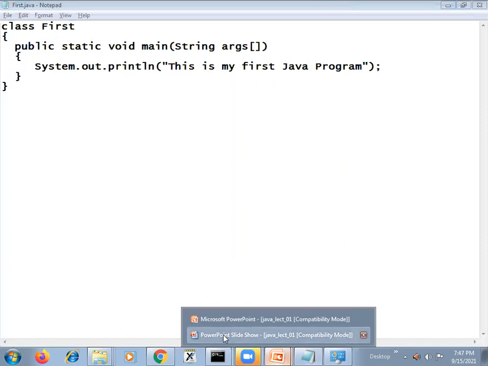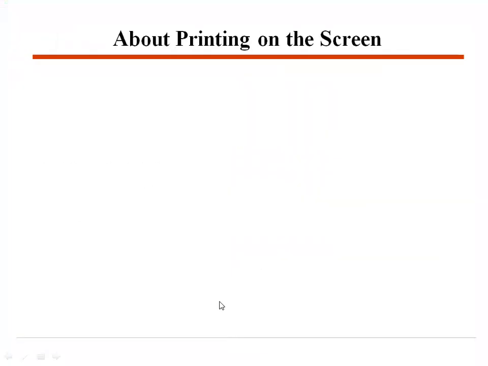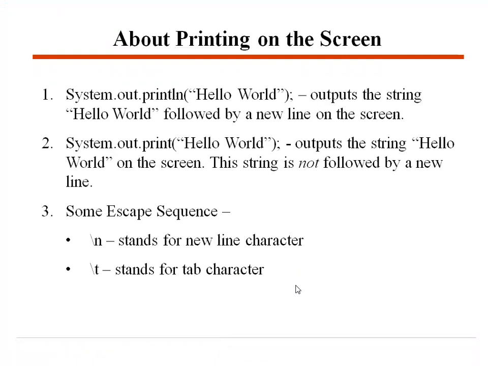We'll go back to our slideshow. System.out.println displayed our hello world.